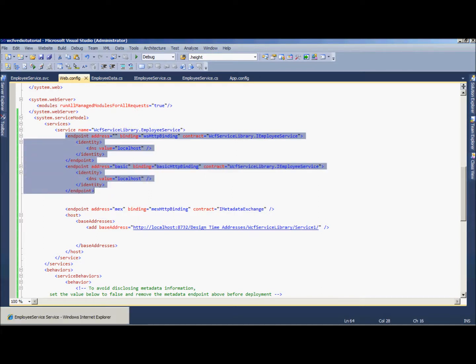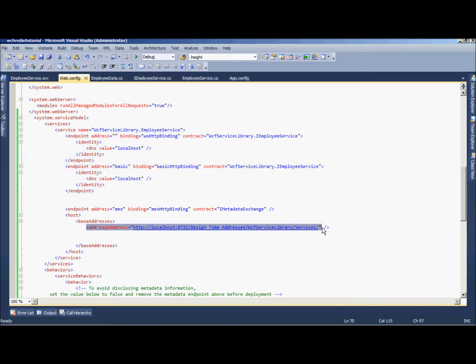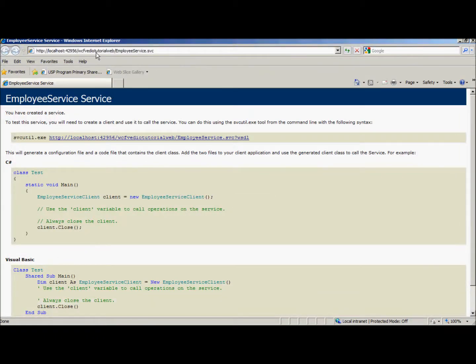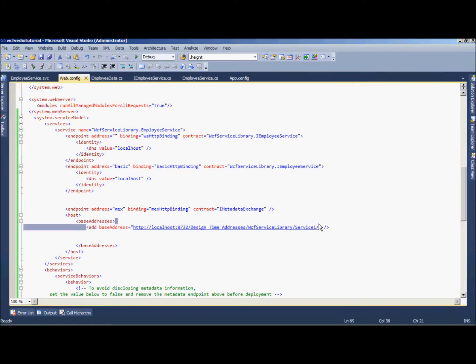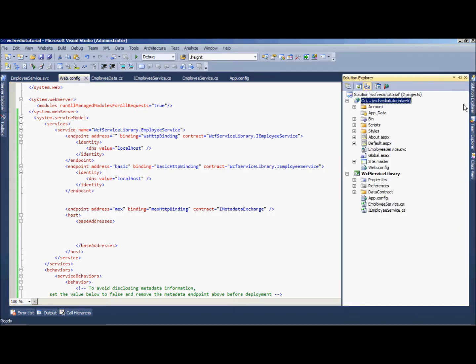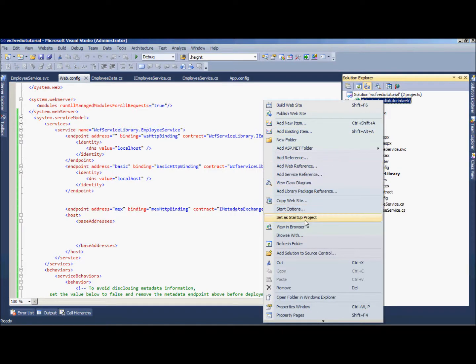And one more thing I want to show you is the base address. We mentioned this base address, but if you go here and see, we'll notice that that address is not of any significance here. The reason being, when we tested it through the WCF client, we didn't have a website, and hence it didn't have a base URL. So we had to mention a fake URL to which the temporary WCF setup can depend on. But right now we have defined a website, and the website has its own URL, and hence this base address is not going to be of any use. You can just go ahead and delete it.